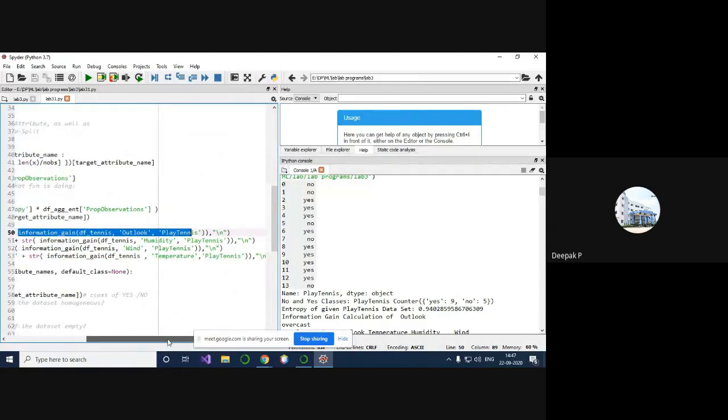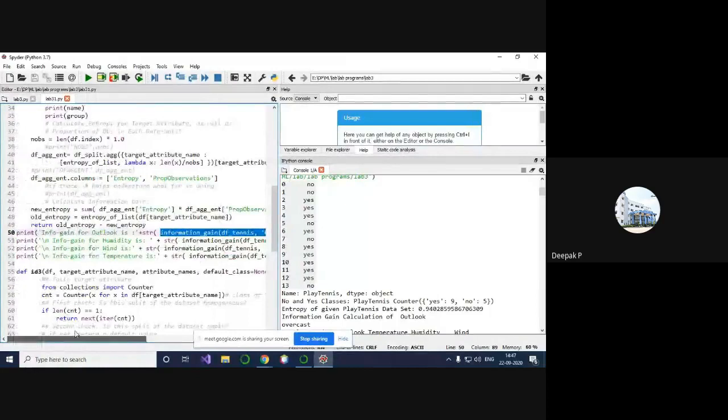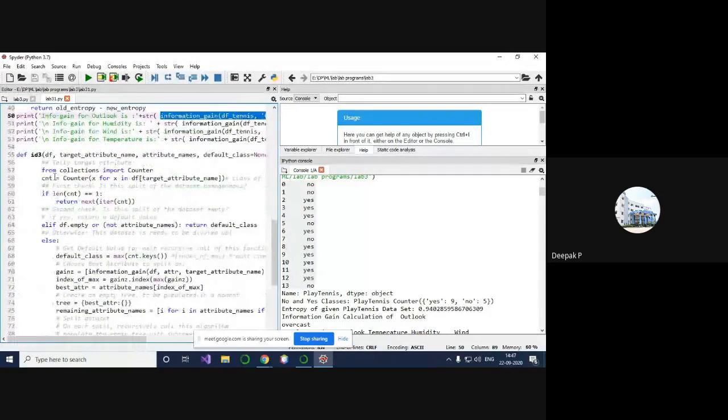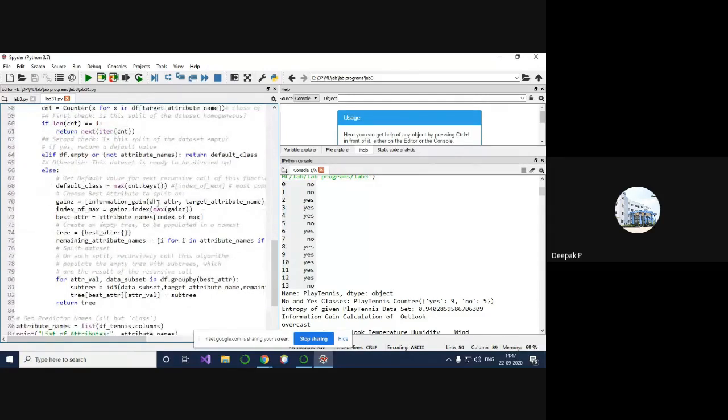So this is the specific part where the code is being written, for this particular data set. So this is your ID3 algorithm. So counter, we are going to create the attribute name, check the condition. If it is not, return the default value. So that we discussed last time, so the same thing is written.